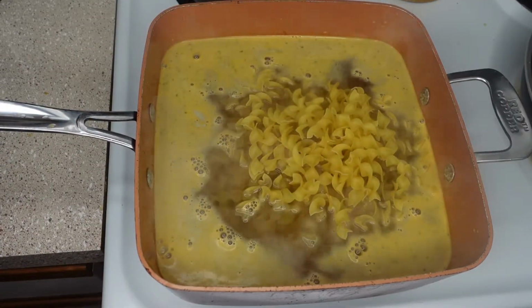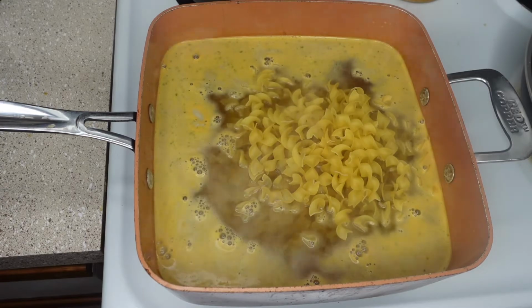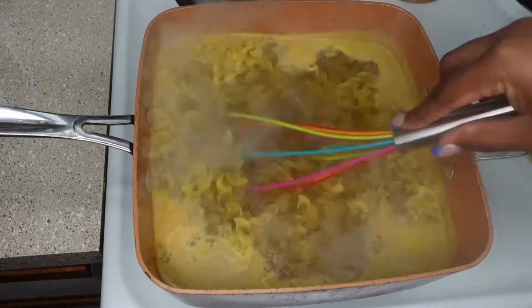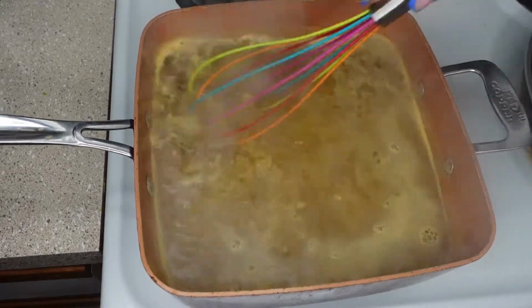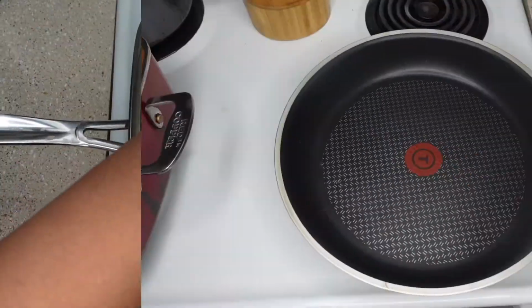My grandmama used to make them when she used to make chicken and noodles and chicken and rice or whatever. These were her go-to noodles. These is the old school good noodles, okay?